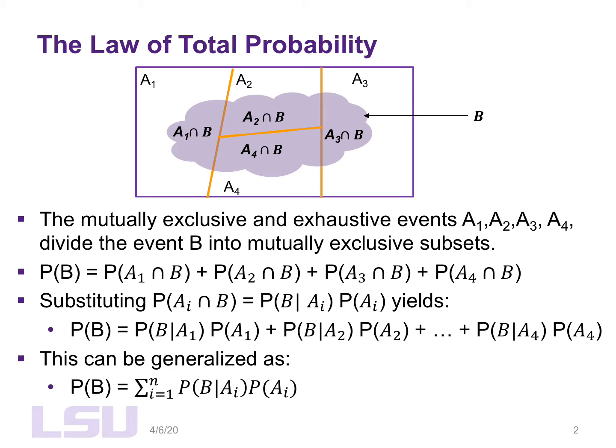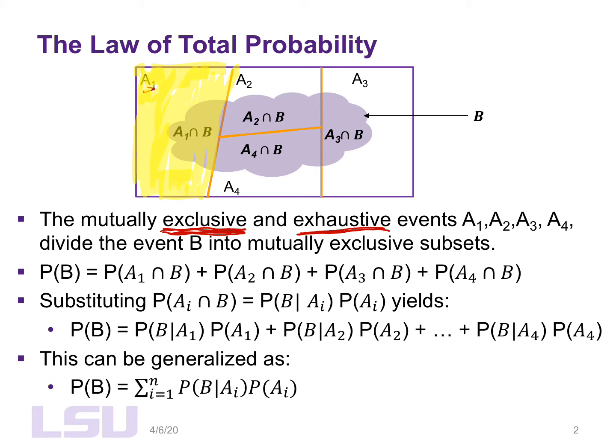Next thing we talk about here is the law of total probability, and there is a condition for this to apply, and the condition is mutual exclusivity. The events A1 through A4, which we're going to look at shortly, have to be both mutually exclusive and exhaustive. What does that mean? It means A, which is this area, let me use highlights, this area. This is A1.